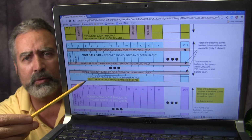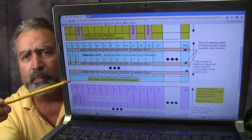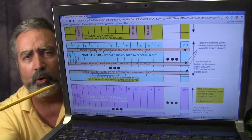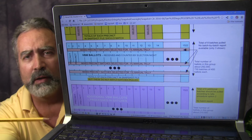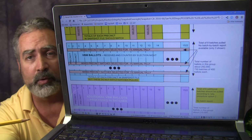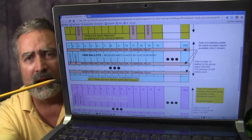Right here, these were the totals again, precinct by precinct. We have that, but it doesn't match the batches. So we pointed this out, and so now what the registrar has proposed is to go through all of the batches and pull out just the precincts that are included in this result. That means a lot of processing of those batches to pull out just those ballots, and that means a lot of handling, a lot of opportunity for them to fool with the ballots here and make sure that they match. You don't think that's the right way to handle this, and I don't think it's the right way.